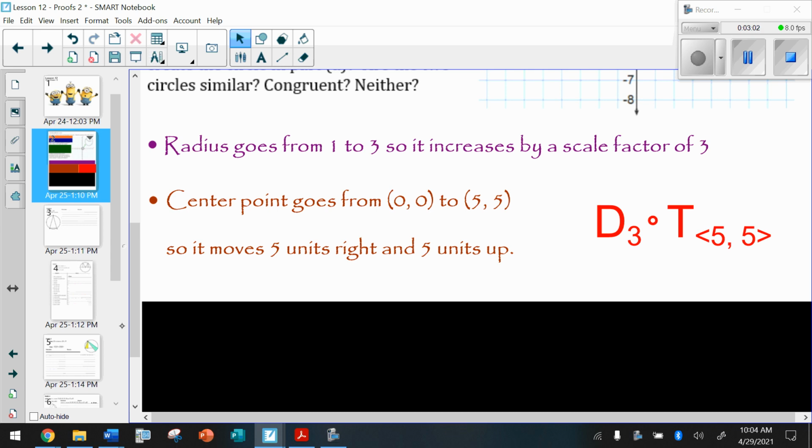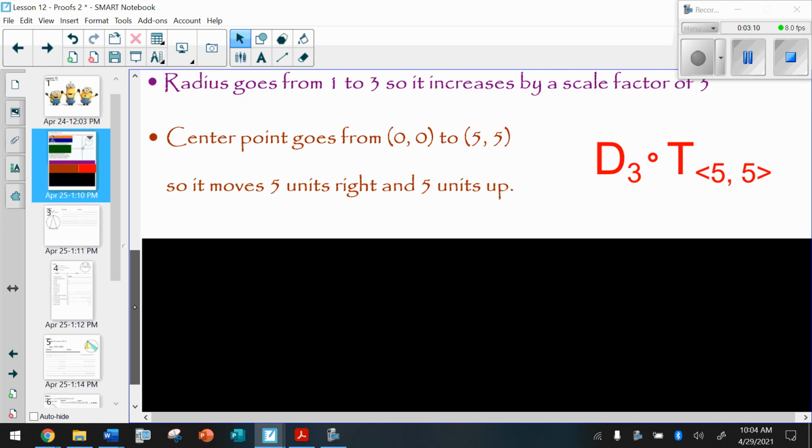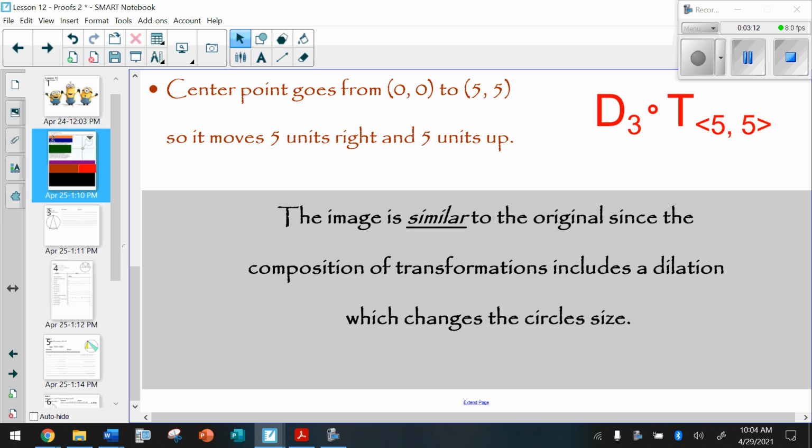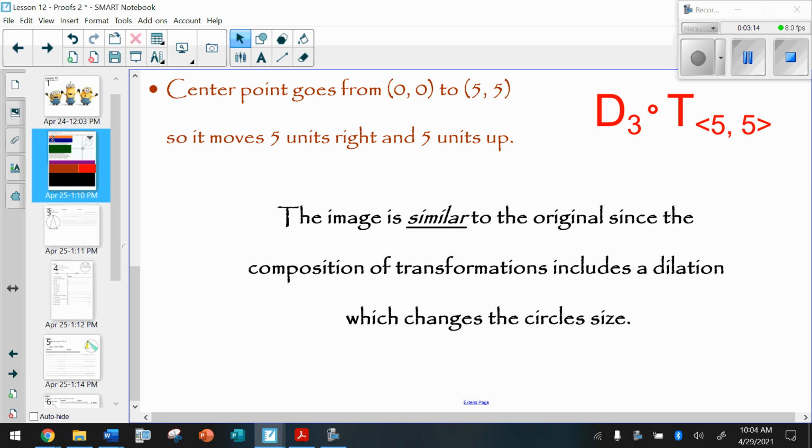Okay, so then it asks, is this a similarity transformation or is it a congruence transformation? So is it a rigid motion or is it a similarity transformation? And the answer is a similarity transformation. The objects are similar because they are not the same size. And any transformation that involves a dilation is a similarity transformation because the shapes are similar, not exactly congruent. Nice little old school review.